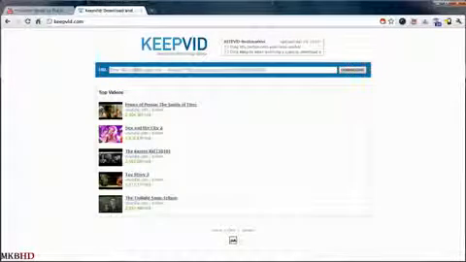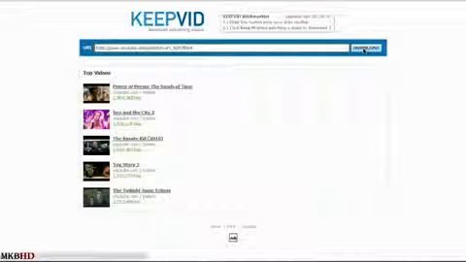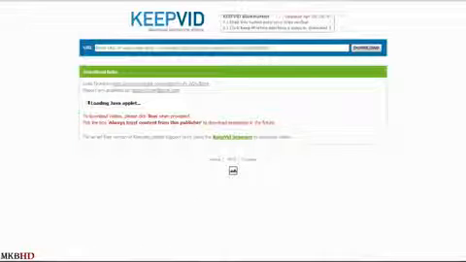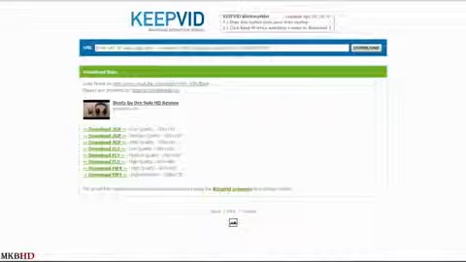Now go ahead and navigate right back to the KeepVid tab, and you can Control-V or right-click and paste that URL into the URL bar at keepvid.com, and hit that download button. It'll run a few JavaScript things and come up with a bunch of resolutions that you can download the video in. Now, of course, since we're backing up this particular video to a 2TB hard drive, we can go ahead and download the MP4 version in full high definition 1280 by 720.